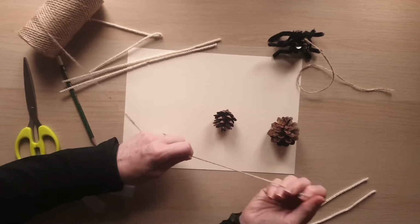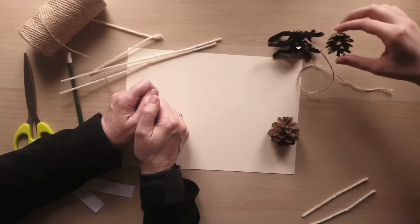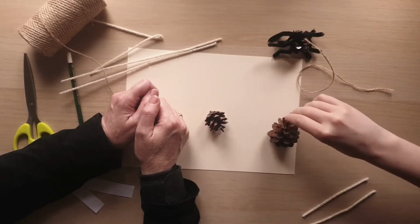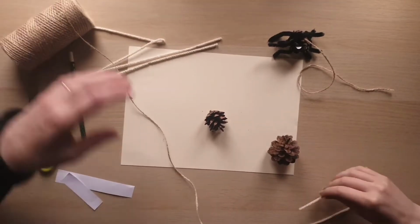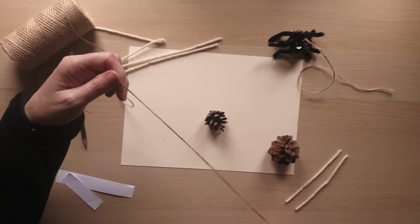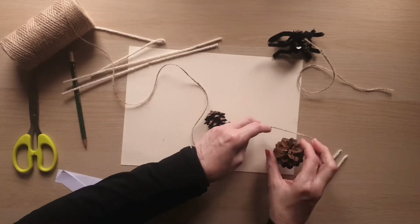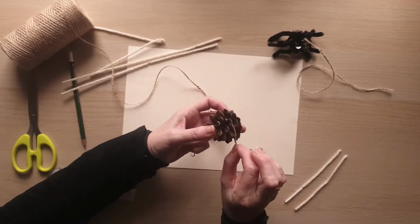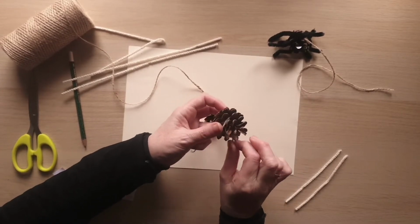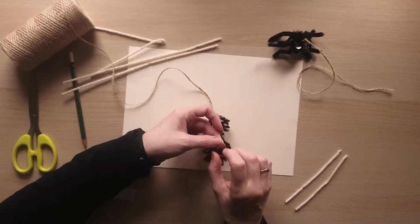Yes, that's right. So, do you want to go for the big one or the small one? I think the big one, because I think it could be a different species with the white legs. That's very true. And then you have to decide how long you want your piece of string. Oh gosh, so where is it going to hang from? I would go sort of in the middle and just wrap it all the way round, and then just tie a knot. It's as simple as that.